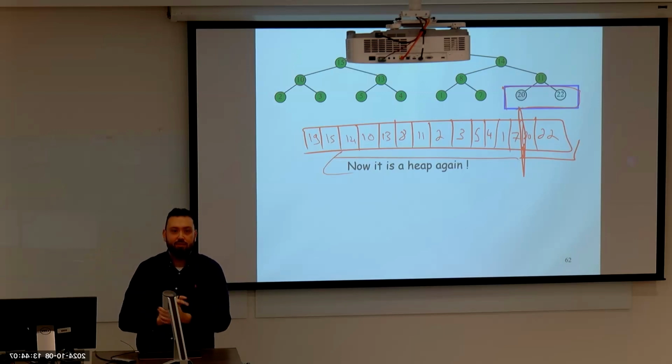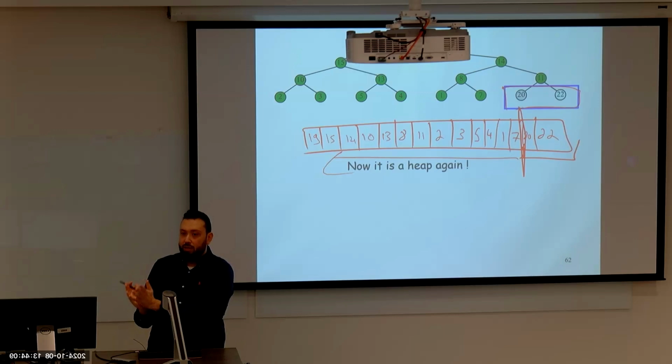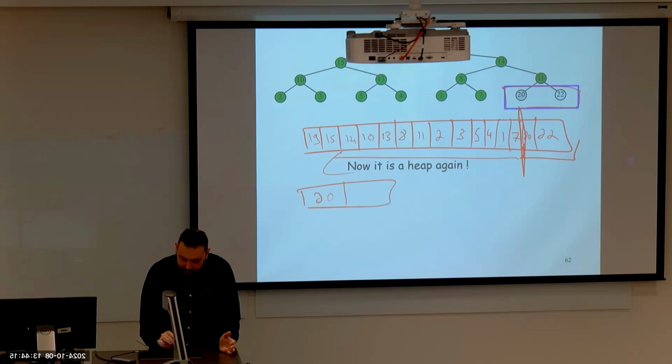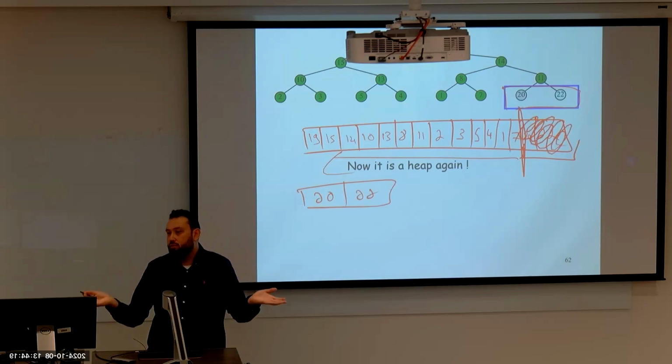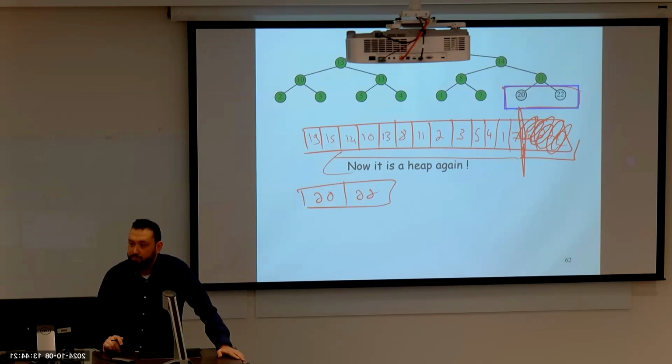You're not using something else. If you have a normal heap sort, you're going to have what? The same array and a different array here that has what? 20 and 22. That's a heap sort, not in place. Yes, right. If you were to do this with min heap, you would be sorting from greatest to smallest. Very good.